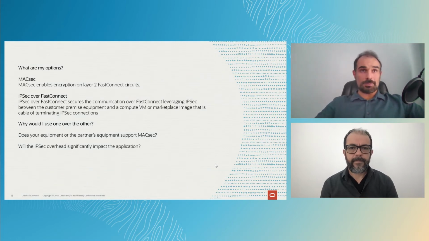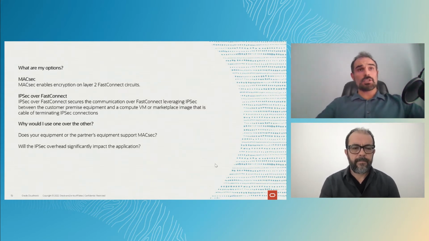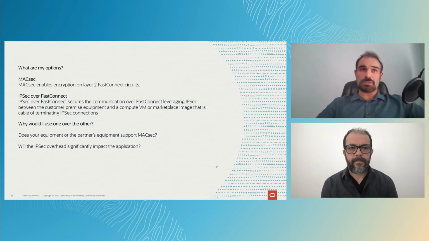You can always establish IPsec tunnels between your on-premises device, again, could be a router or firewall, into OCI, and land that tunnel on one of your compute instances. That IPsec tunnel is going to ride over your FastConnect and will provide all the benefits of IPsec tunnels with great encryption. Of course, most network engineers know IPsec has a lot of overhead, and it would take a lot of horsepower on the devices that own the two ends of the tunnel.